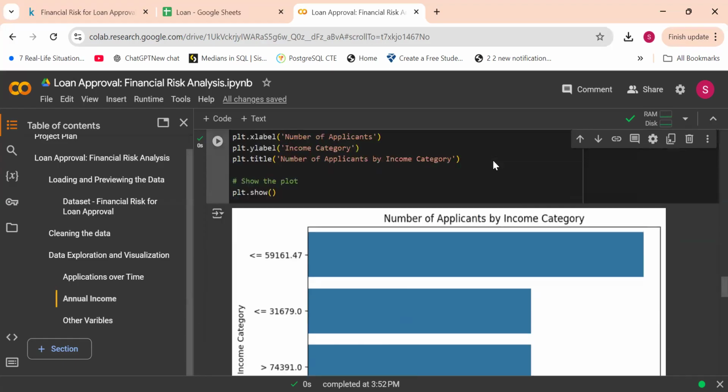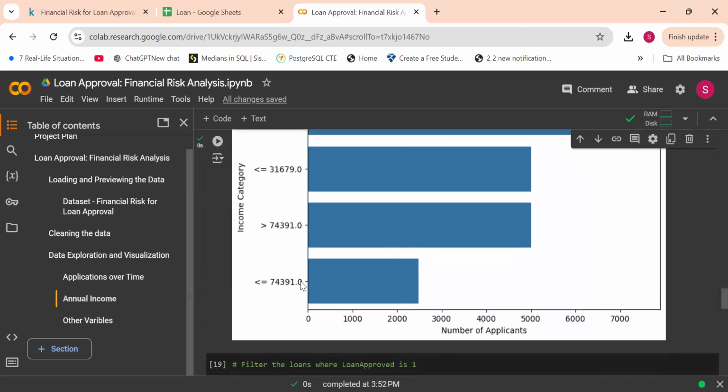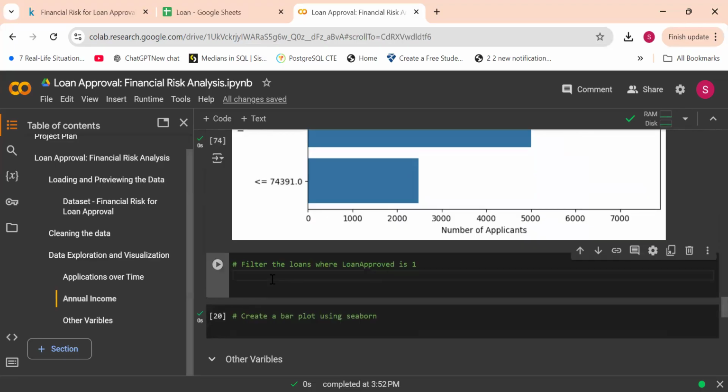So I want us to repeat what we've done here, but in this case, we want to do it only for people whose loan was approved. So how would we do that? The first thing we have to do is we want loans approved.